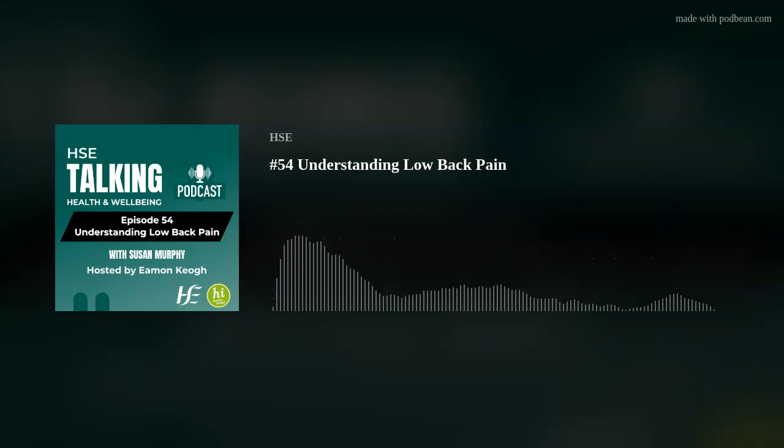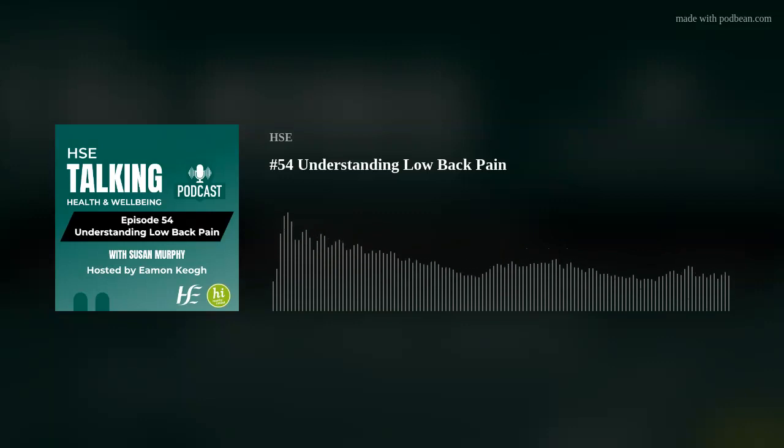Okay. Maybe just moving back to the management of low back pain for a minute and how people can help themselves there. Any tips? Well, as I said earlier, being active and taking regular exercise, there isn't any evidence that any one form of exercise is better than any other form of exercise when it comes to back pain. It's just being active and taking regular exercise.